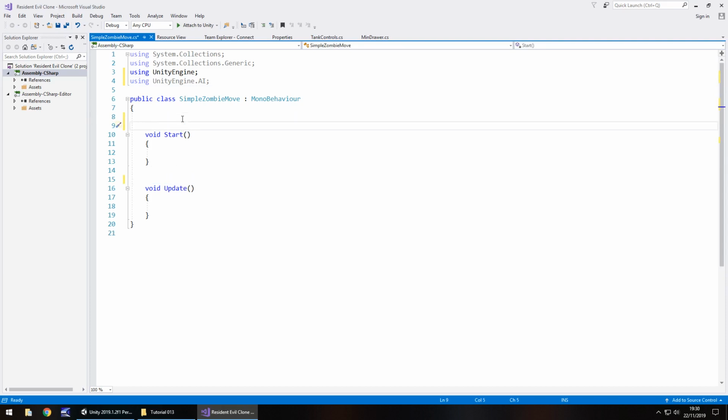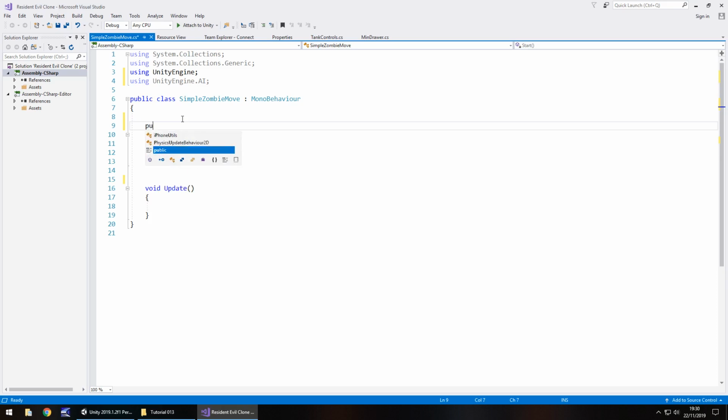We do, however, need 2 variables. The first one is going to be a destination point, and the second one is going to be the Nav Mesh Agent itself. So when I say destination point, the way this works is there always has to be a destination for the zombie to walk to. And obviously, as we go further into AI, we're able to basically turn that ability on and off. So if the zombie is just stood there, he hasn't seen us yet, then we don't need a destination. But when he spots us, we do need a destination because he then needs to move. But for now, all we're going to do is get our zombie to move.